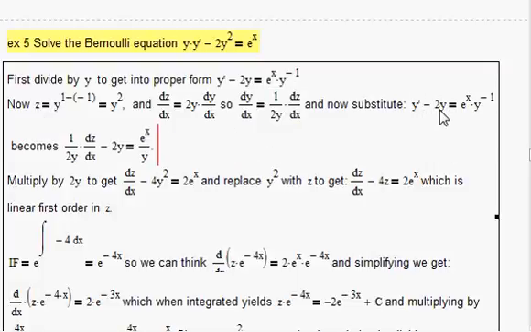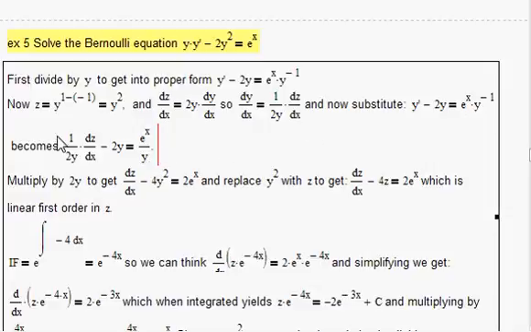Our y prime minus 2y equals e to the x times y to the negative 1 is 1 over 2y dz dx. That's substituting for dy dx, right? That's from here, right? That goes in there. Minus 2y, that didn't substitute for, and e to the x times y to the negative 1, I just called it e to the x over y.